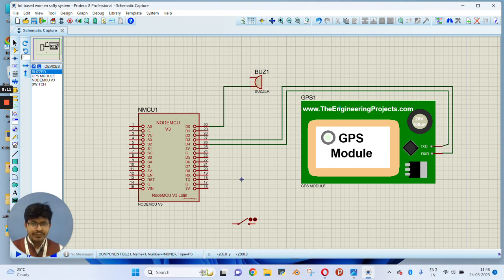Now the ground of the buzzer should be connected with the ground pin of node MCU. Again, we need to connect the switch. One end of the switch should be connected with ground and the other end of the switch we will connect to pin number D6 of node MCU. So the connection is completed. You have to make the same connection with your hardware. I have made the same connection.